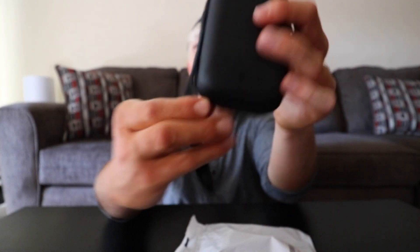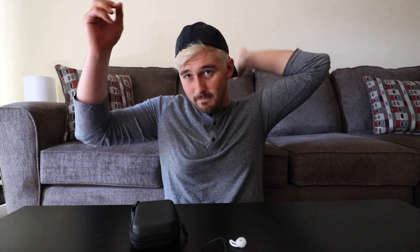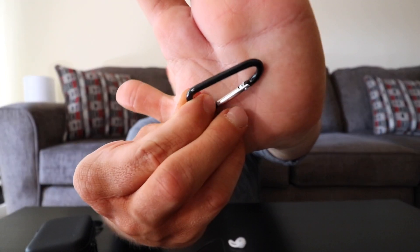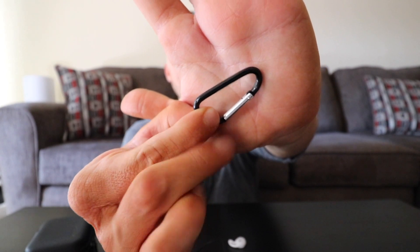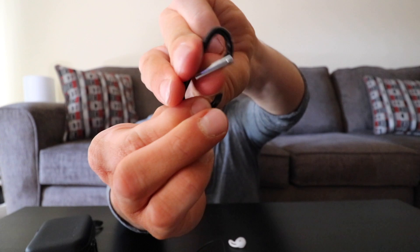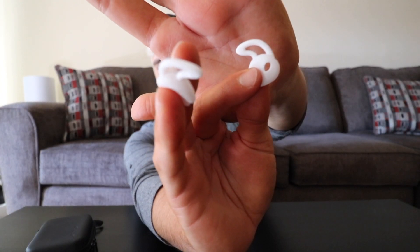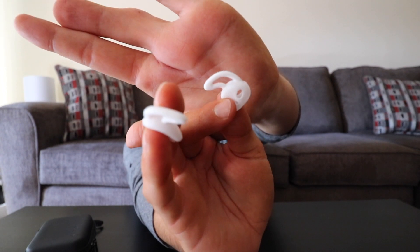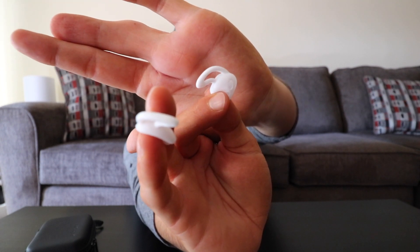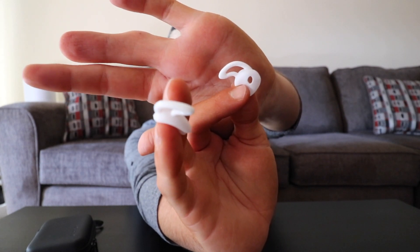Here is an actual hard case with an attachment on it. What you get is a little keychain attachment, which I actually kind of like. But the only problem I'd have with putting this on my AirPods is that these actually go on my keys when I use them, so attaching something bulky like that means I'm not going to be able to put it in my pants pocket. You also get two of these attachments that go on the AirPods themselves. These are awesome — I've seen people use these online. However, you'd have to put them on and take them off every single time you take them out of the case. Whatever floats your boat.